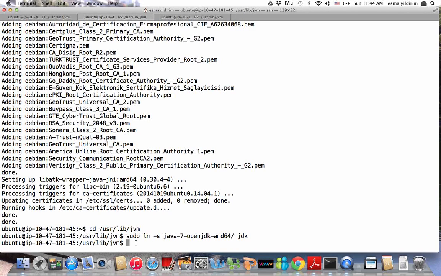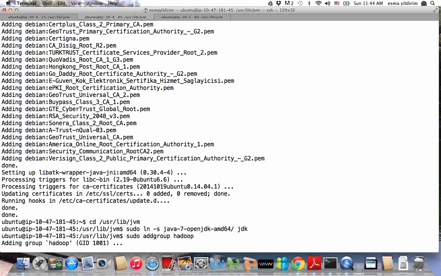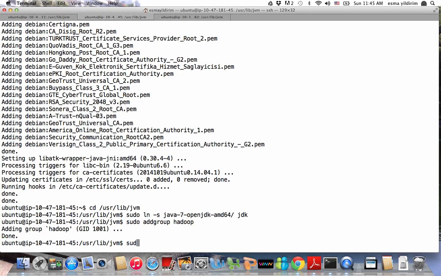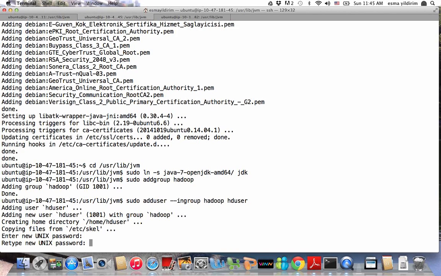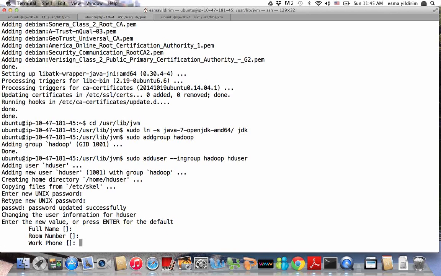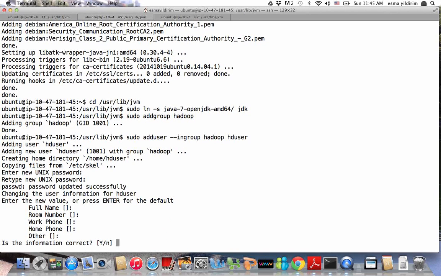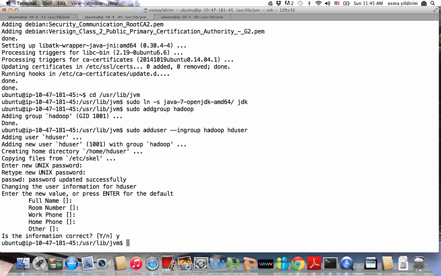We will start adding the group, sudo addgroup Hadoop, sudo adduser in group Hadoop. The name of the user is hduser. Give the password. Okay.